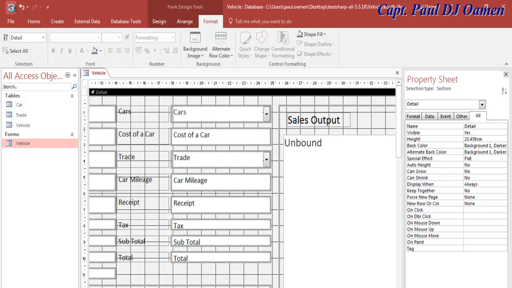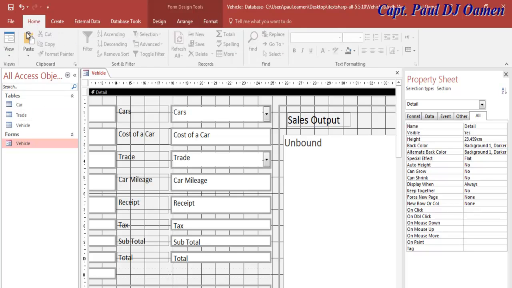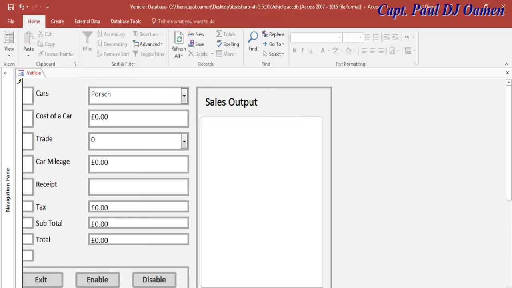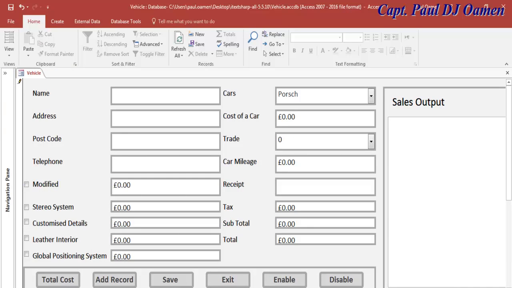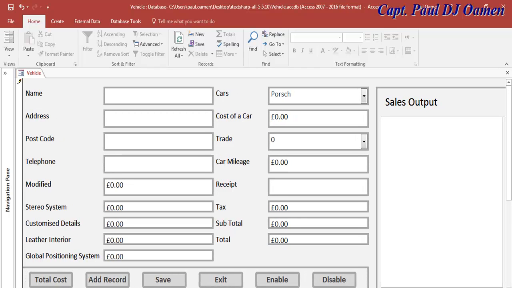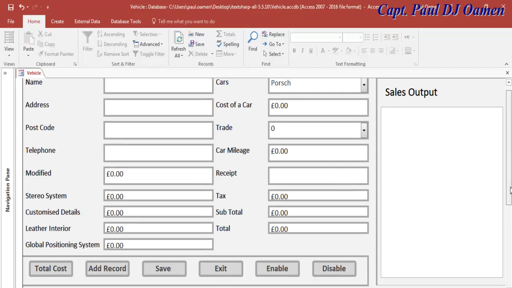I think that might be all for this tutorial, so let's run it and see. Let's go home, click on that, minimize this right there.